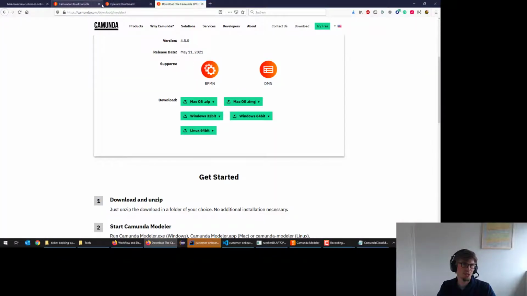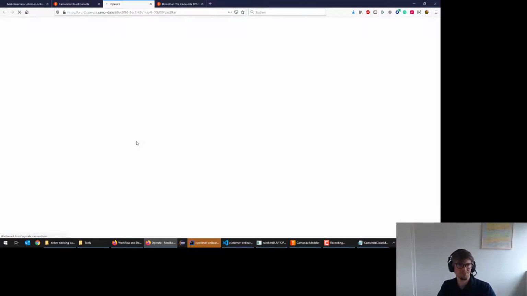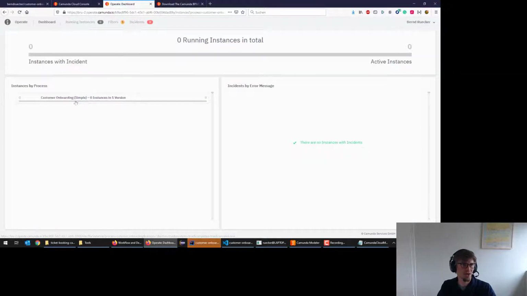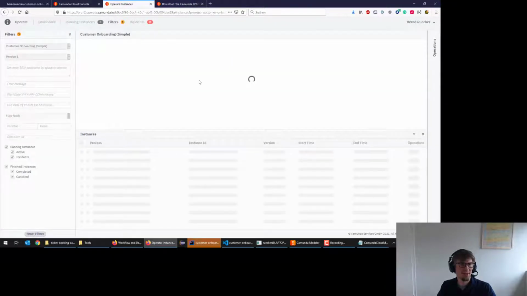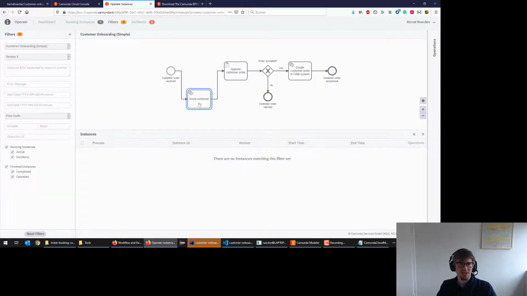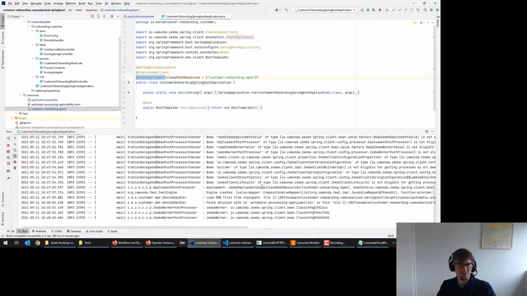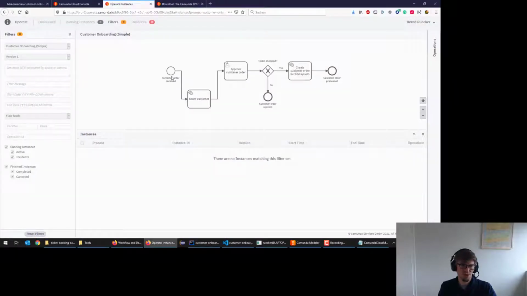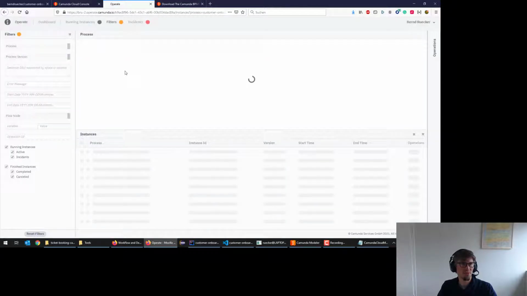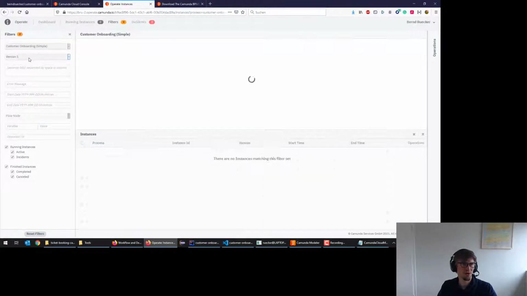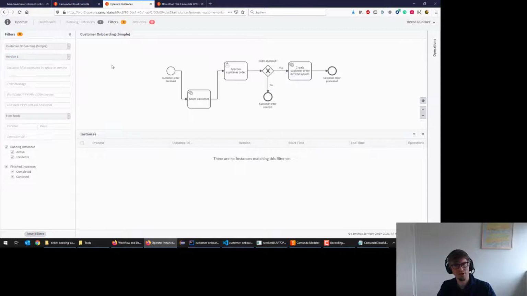Anyhow, let's go back to Operate. If I refresh here, what you will see is that the process is now deployed in my workflow engine here in the cloud, my onboarding process. It looks like I expect it to look, so a bit broken. I fixed that in the meantime. It started up. So if I refresh here, I should also see my new version appearing here. Not yet. I was too quick. But if we come by here next time, we should see my new version.